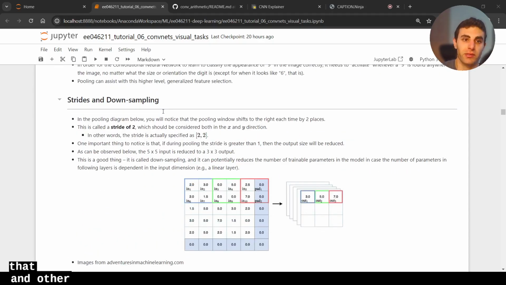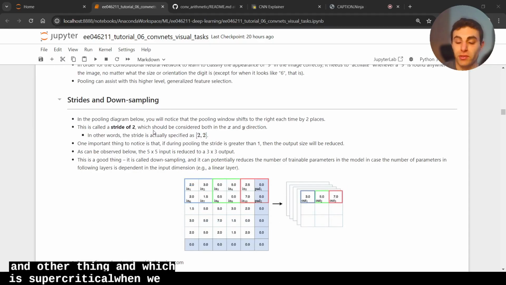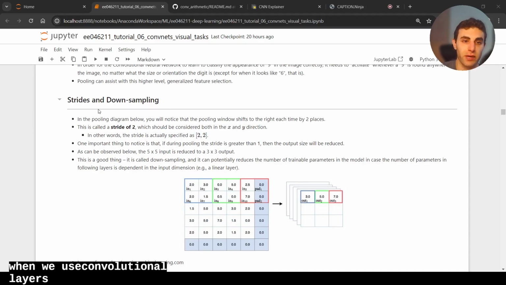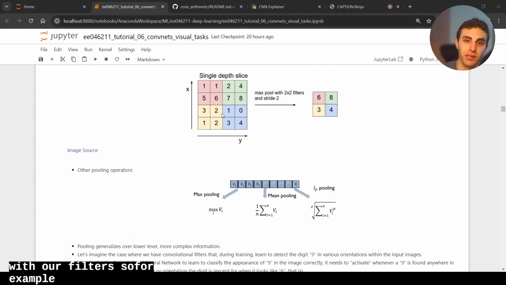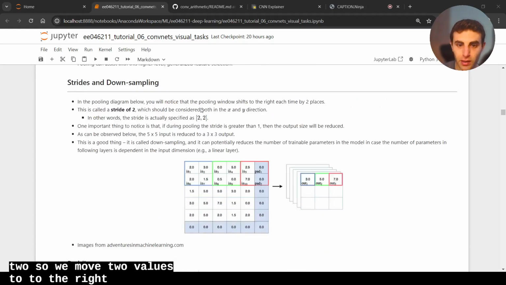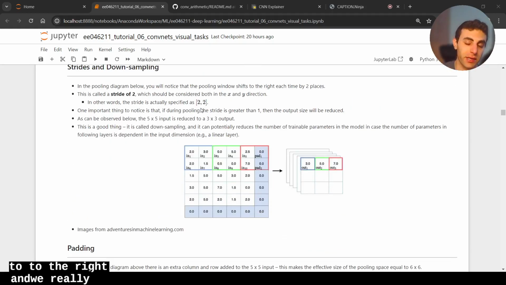Another thing which is super critical when we use convolutional layers is the stride, and basically the stride is the number of steps we take with our filter. For example, with max pool, we usually take a stride of 2, so we move 2 values to the right, and usually when the stride is greater than 1, the output resolution is decreased.